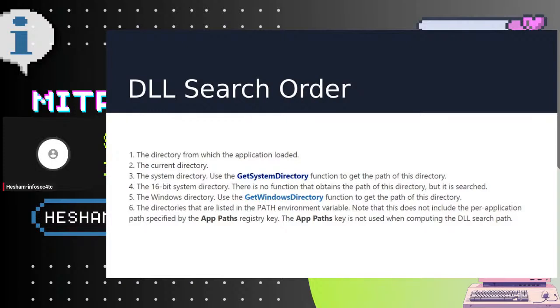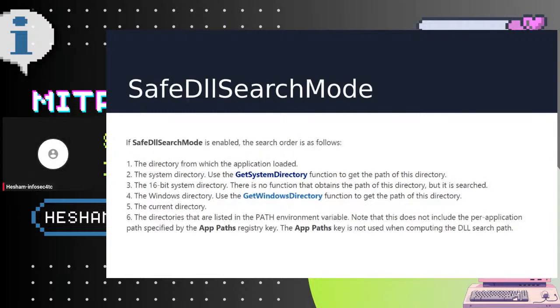Also, the second directory is the current directory. Third, we have the system directory. Use the GetSystemDirectory function to get the path of this directory. The 16-bit system directory has no functions that obtain its path, and so on. So that's the order in which the application usually searches in order to find the DLL to execute.